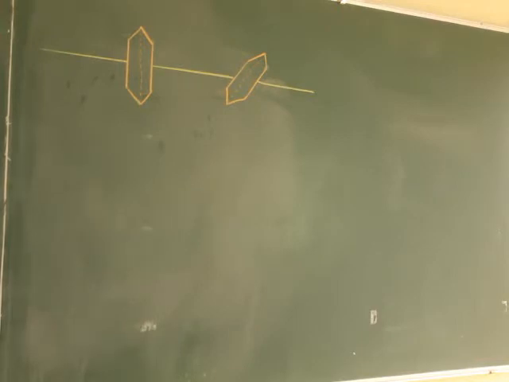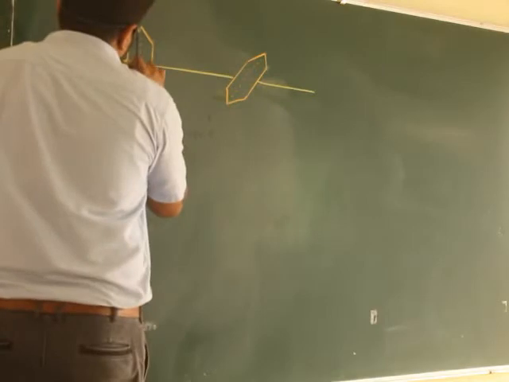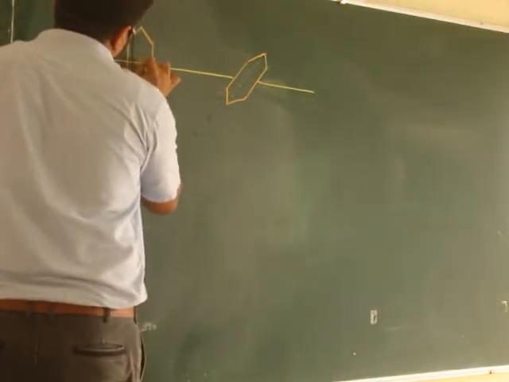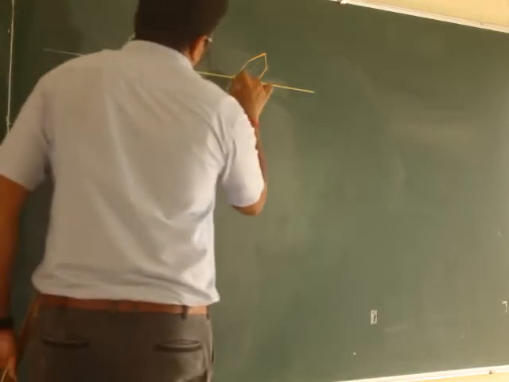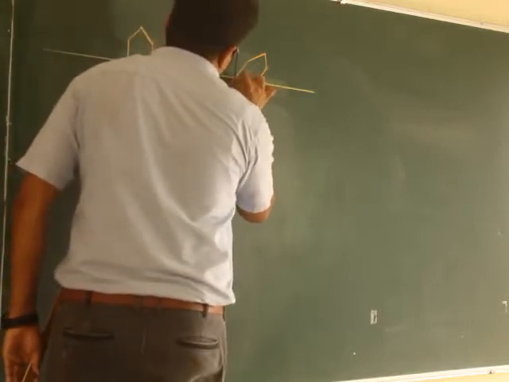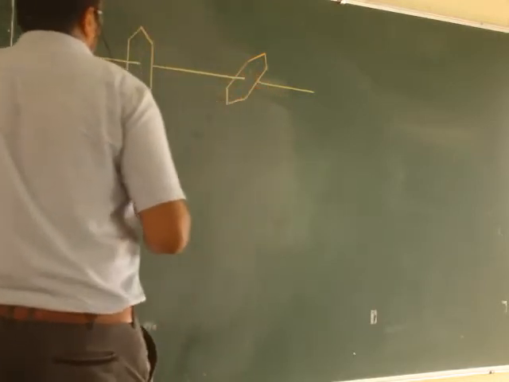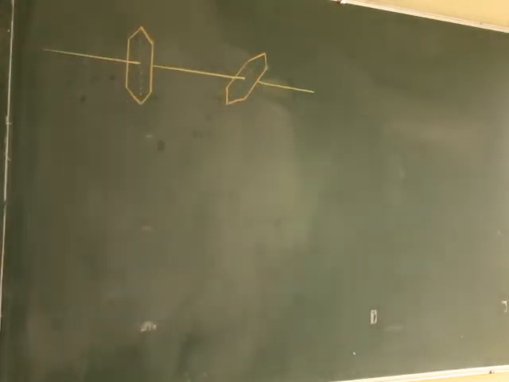Okay, hope this is clearly visible for you. So light will enter this. Here also light will enter. So now there are some difficulties, right? Because like the previous diagram, this diagram has got a slight variation. What is that? The plane of the axis of polarization of the analyzer has changed.